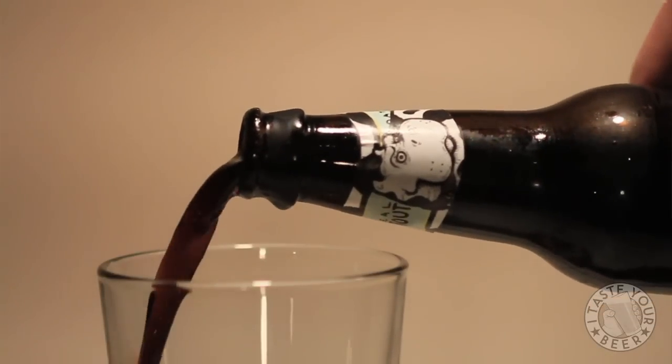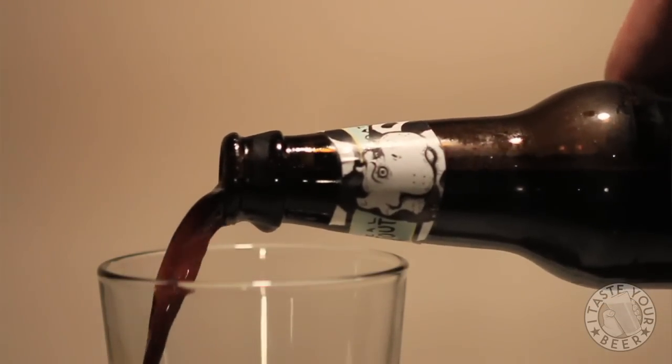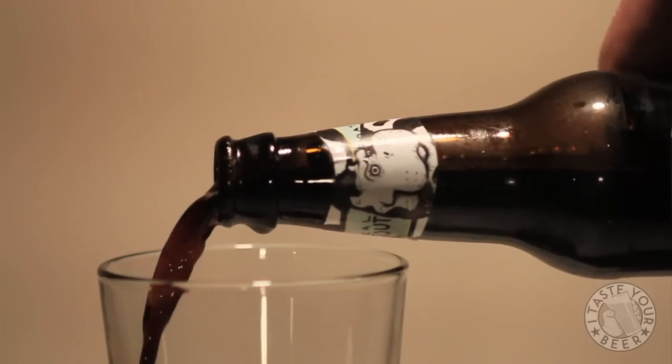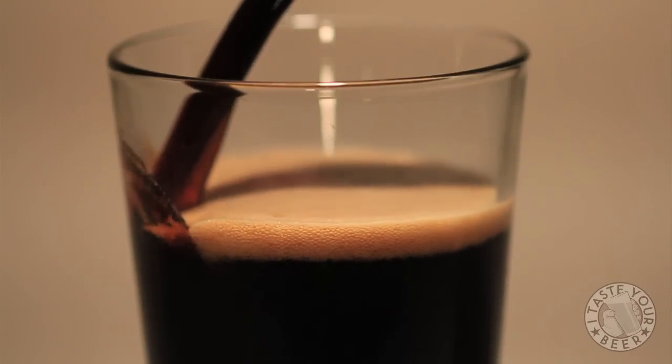Milk stout basically is a style that was originally introduced to the English by French cheesemakers, and they brought lactose, which is a byproduct of cheesemaking, to the British, and they thought that they might make a very nutritious stout. Yeah. So milk stout has usually some lactose in it, which gives it definitely a sweet side. So yeah, in the flavor, let's try to pick up a little sweetness and see if we can, and then the silky body should come from the oats.